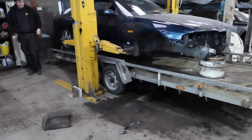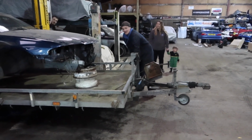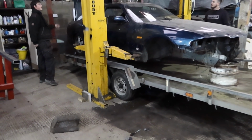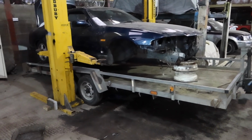Twin axle trailer, car on trailer. You've missed it. Yeah, I missed all the action really, but I mean, there's still potential for something wild to happen right now.